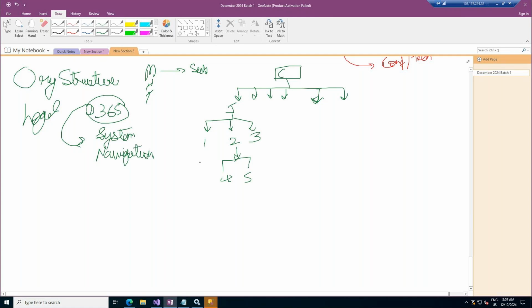This is my whole class for today, and I request everyone, if there is any doubt, please note it down. Try to make these 2 points within your environment: one is legal entity and second is the organization structure. I hope things are clear to you. Keep a notepad, keep a notebook. Questions will be piling up, and as I proceed further, many things will come up. Whatever I'm telling you, try to make a note.